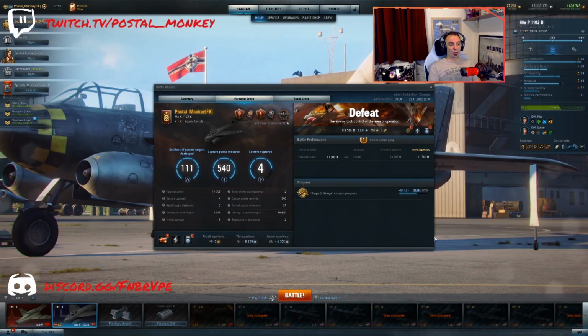All right, so same 4 sectors captured. We did 96,000 ground damage, though, and I attribute that to being able to be in the sector to do the damage. Again, the IL-40P is a great plane. Do not get me wrong. I really enjoyed all the Tier 7 and above Soviet ground attackers for their ability to just completely own the sector. It's just getting there that can be frustrating.